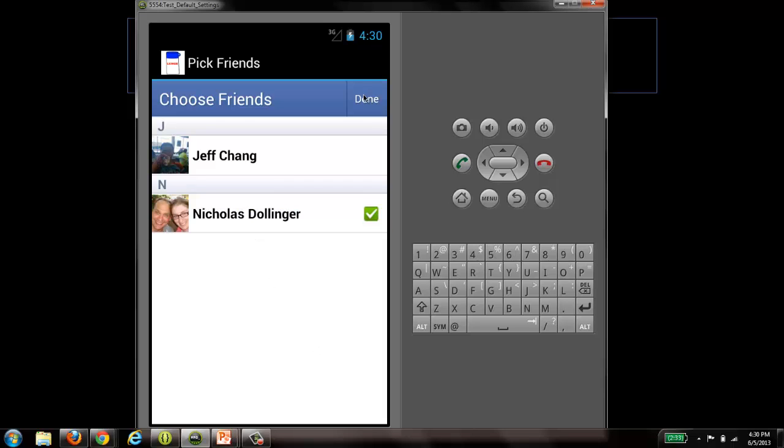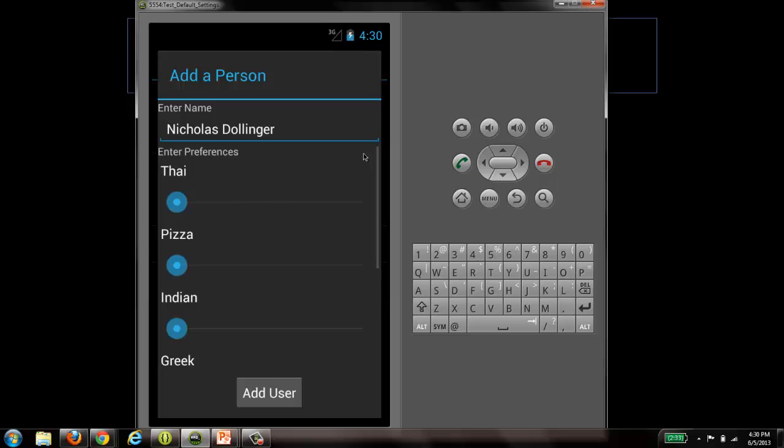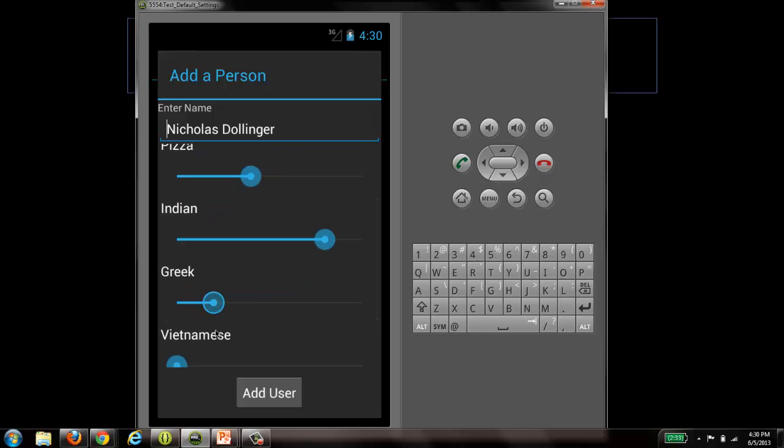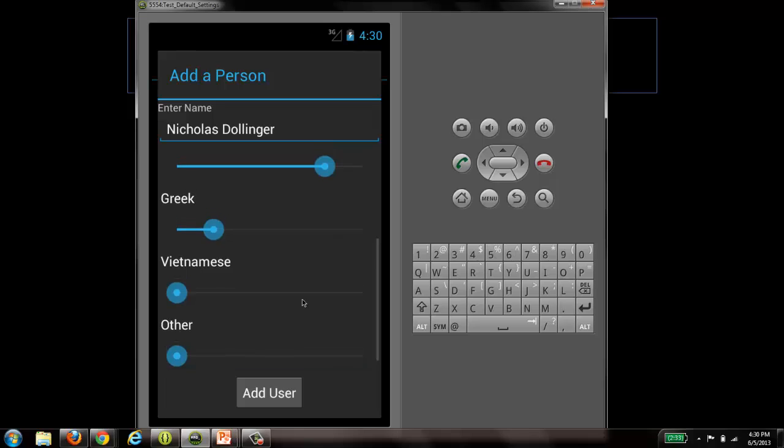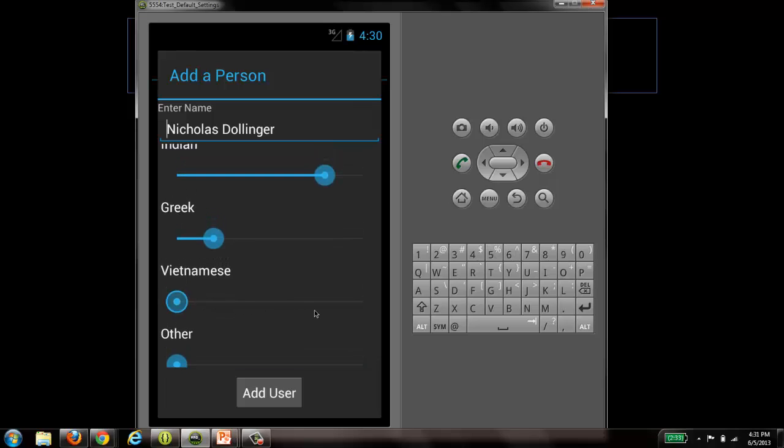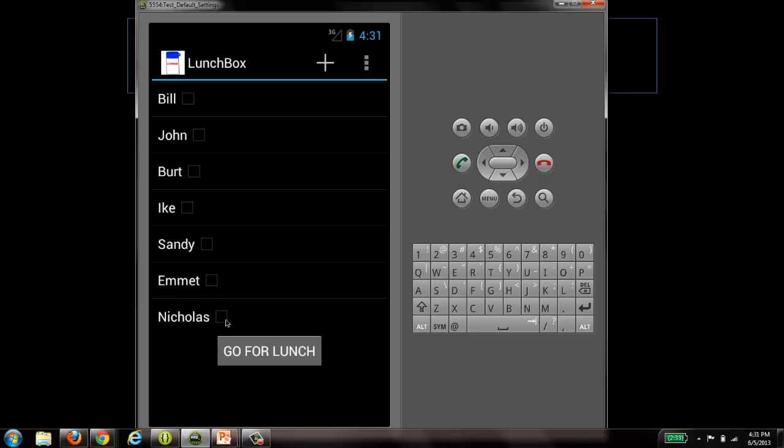So I'm going to select this guy. And it populates this here. Then I have to use my sliders here to indicate this guy's preferences. In this case, it's easy because this guy's me. Add user, and there he is.